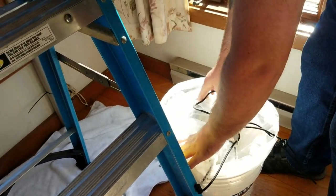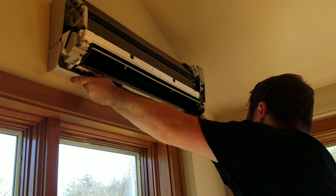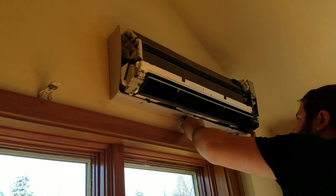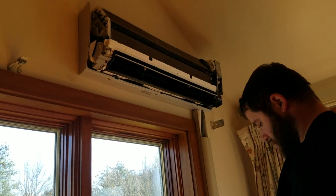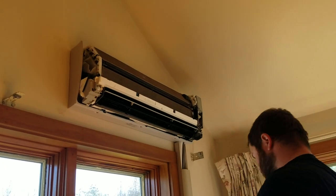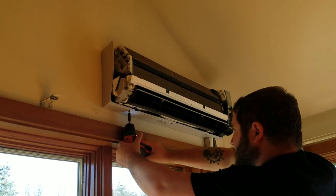And make sure these gray pieces are nice and in there. And then start with this piece right here. Make sure this goes in first. Want to make sure that little notch lines up with those pipes right there. And this side just pops right in. Here we go. Put these three screws in. You gotta let it fall down a little bit and wind it back up. Pull that back out. There we go.